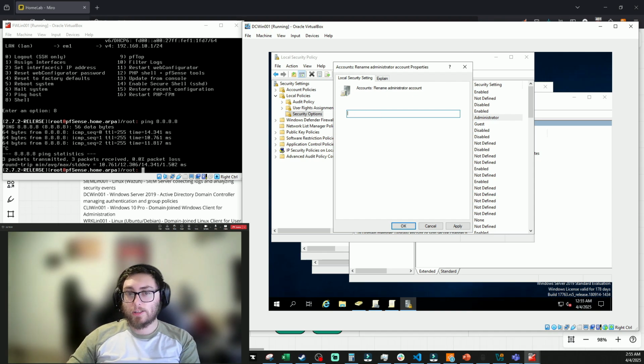So a more realistic approach would be calling it local admin DC Win 001 or IT Support 01. Honestly, I'm thinking about naming it Lazy Root or something like that. So it's like, oh, crud, I forgot the admin account password. I'm just going to backdoor into the system myself with lazy root. But I think for lab purposes, I'm just going to call this slothdmin01. This is so that I know that this is the backdoor access into the machine.